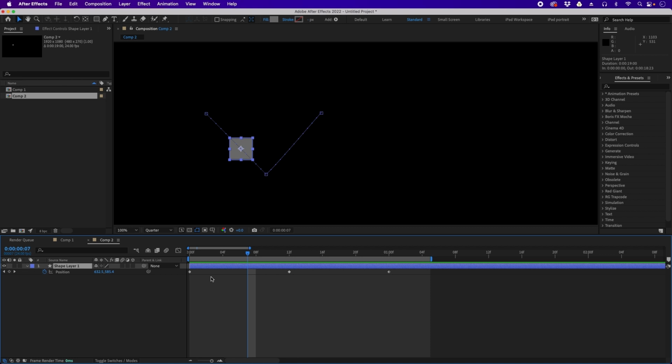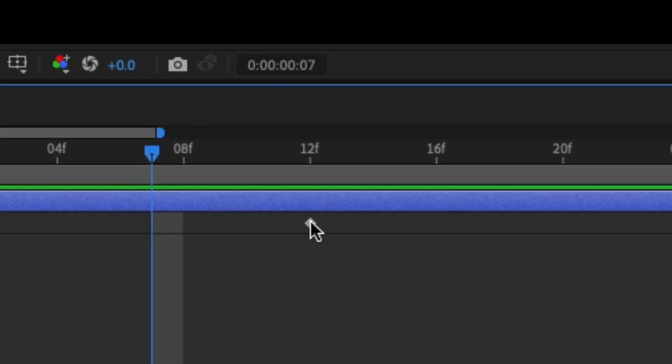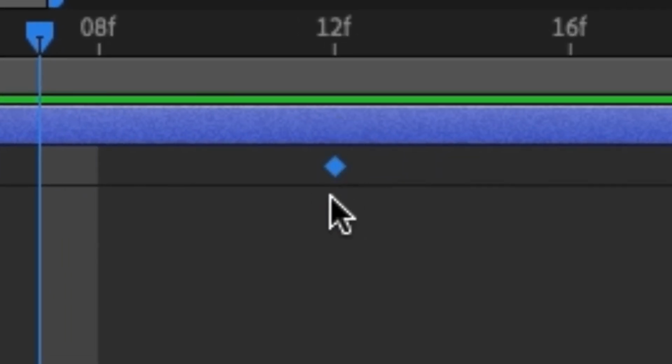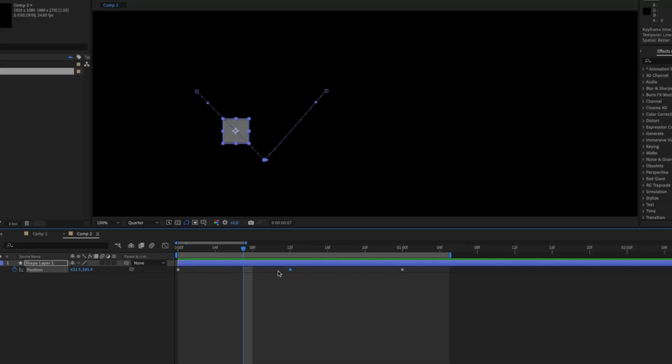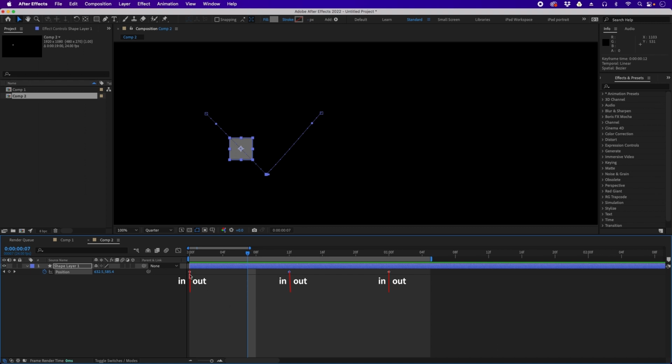Now you can think of the ease in and out as, if you look at a keyframe, for example this keyframe, you can think of this part of the keyframe as the in and this part of the keyframe as the out. And think about it that every keyframe has that. So for now, let's label this keyframe as keyframe A, this one as keyframe B, this one as keyframe C. Currently, this one has an in and an out, but the in here doesn't matter because this is the start, right?